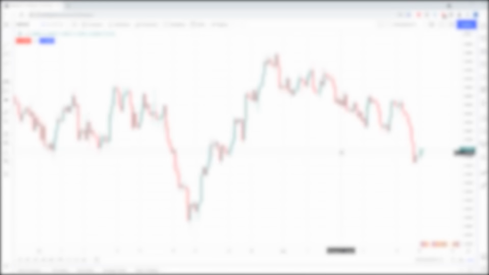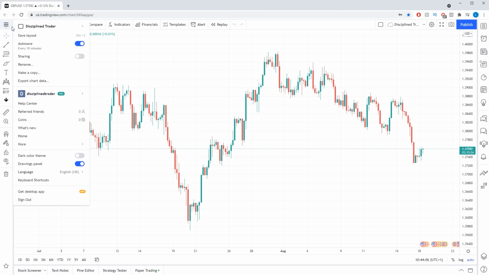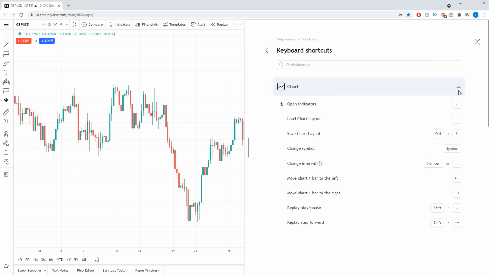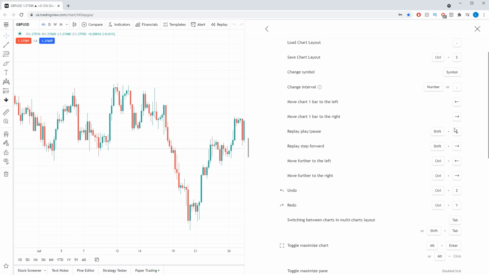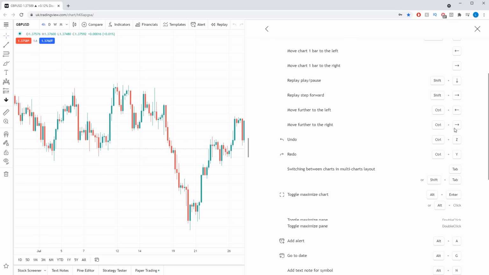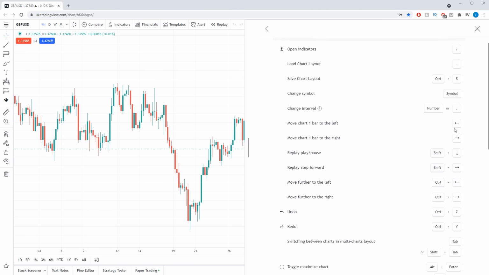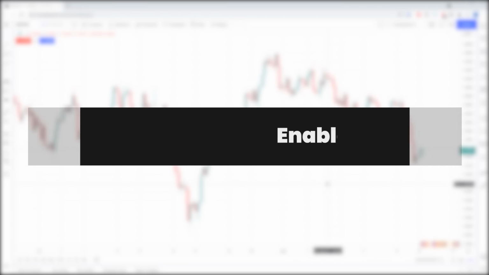TradingView has a host of different shortcuts that make using the platform even easier. To see the full list of all the shortcuts the platform has, click the button in the top left corner of the screen and then click Keyboard Shortcuts from the drop-down menu. A window will appear showing you the different shortcut categories available. Just click each category to see the shortcuts within each. My personal favourites are holding the control button when placing a tool to enable the magnet mode, and holding shift and clicking to use the ruler tool quickly.